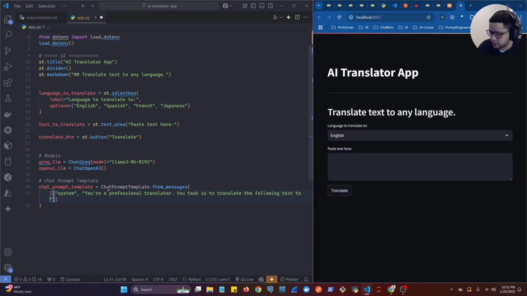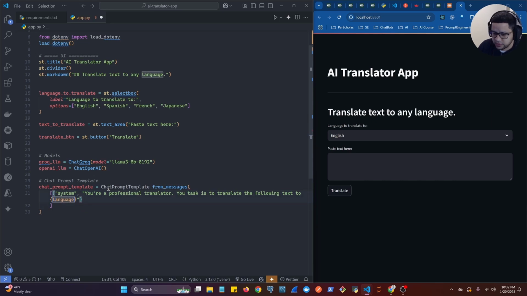Here we're going to put a variable, a placeholder, where we can pass the language that we want to translate to. So that's the first message there. Now we're going to separate and press enter here.